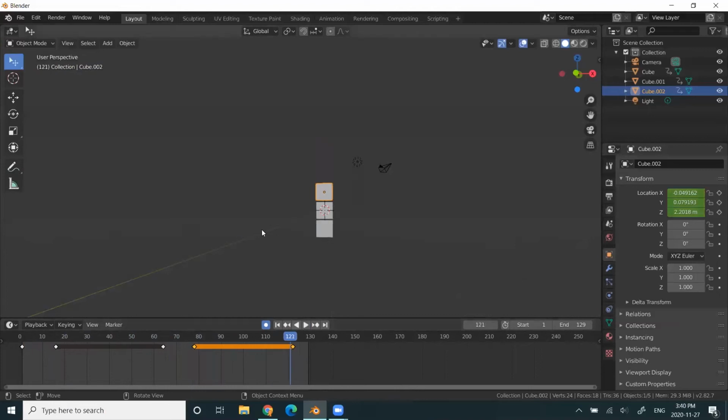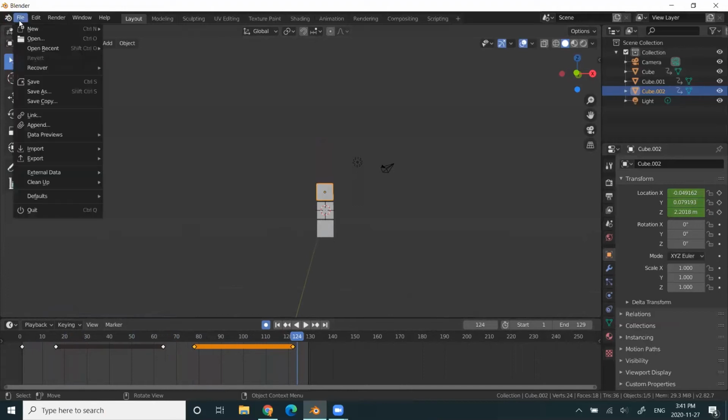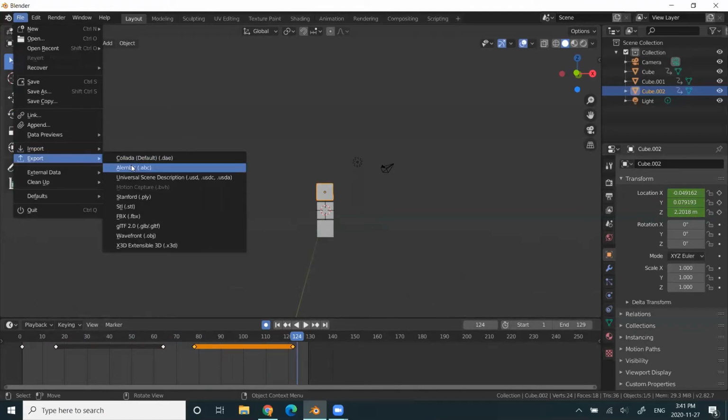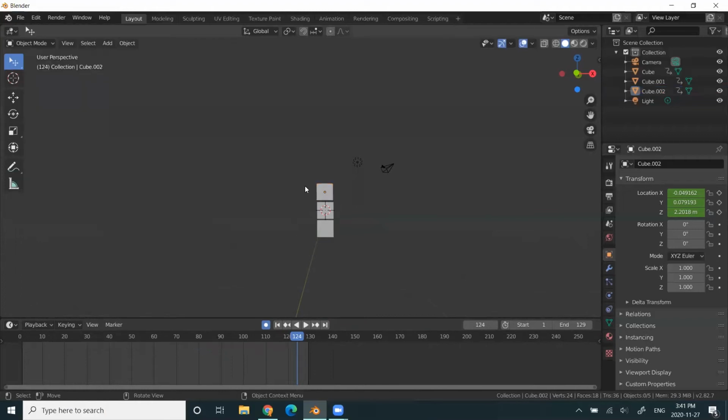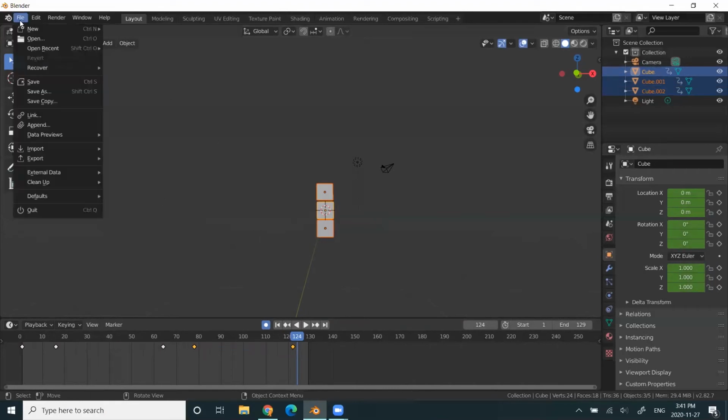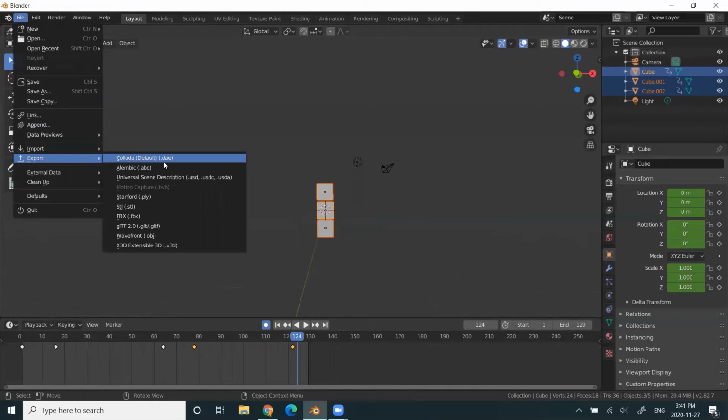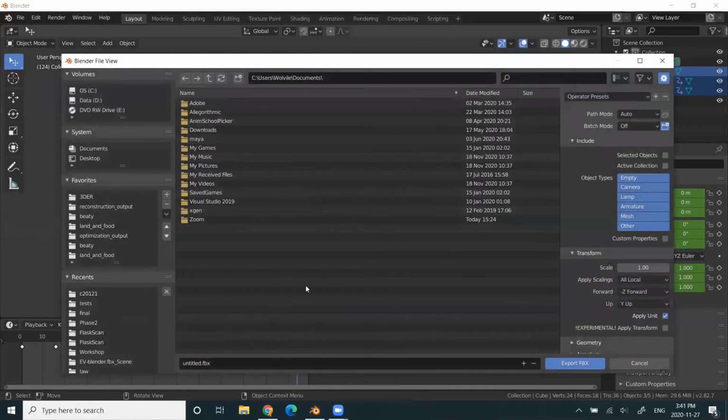Okay, so let's say you have the exploded view done. Now you want to export this animation. You can't export as a .obj because .objs don't support animation. So what you want to do is actually export it as a .fbx. In Blender, you want to make sure that you select the parts that you want to export out, so all of them here. So I selected all of these parts. I'm going to go to File, Export, .fbx.